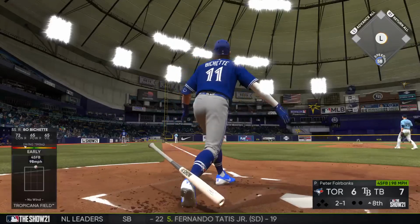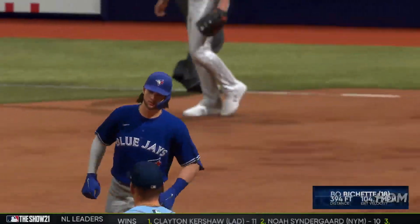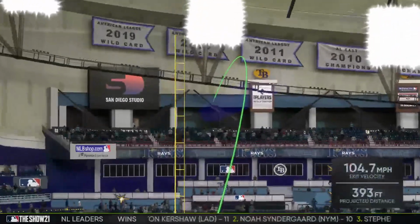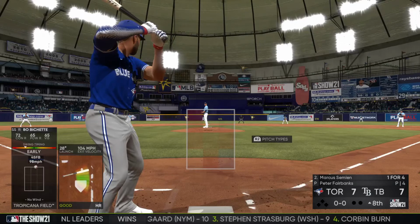Oh, and this ball is absolutely blasted. High and deep. That one is out of here. This game is tied. I know hindsight's 20/20, but you can't throw that pitch to that guy. Don't forget, he homered yesterday. So you know he's locked in and ready to roll up there. We'll see if he learns from that mistake.